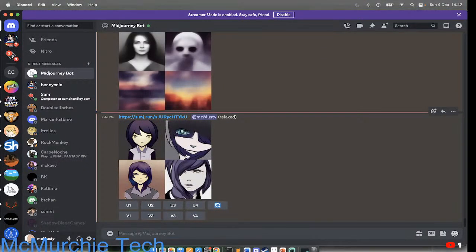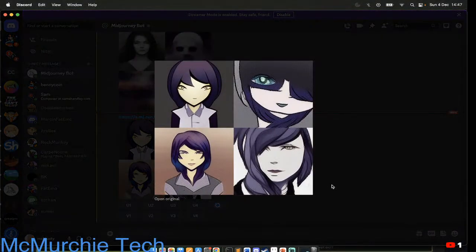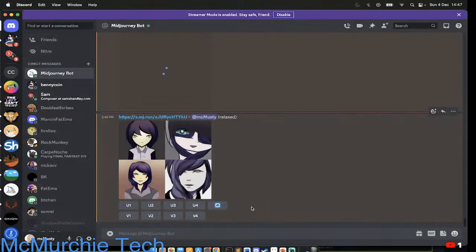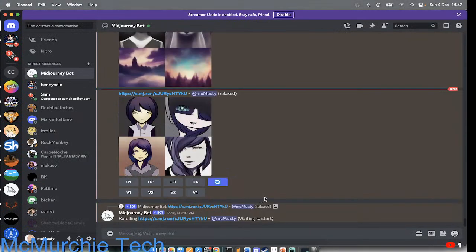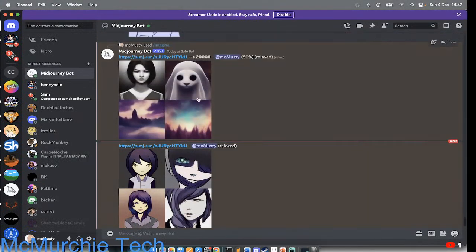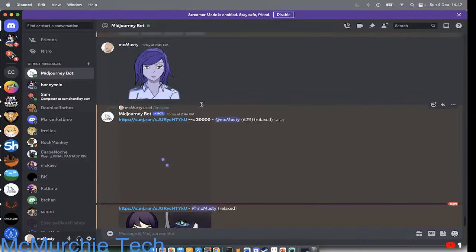I kind of like this one. It's quite cool, but obviously not really following. And just a rebuild, see what we get out of that. So stylized just goes crazy, right? Like, it's just letting it run with the ball.